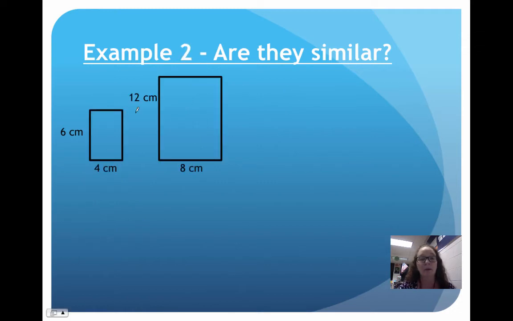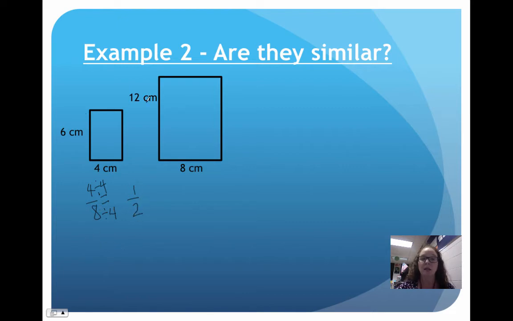What about here? Pause the video now if you think you want to try this one on your own. Otherwise, write it down for a second example. We have the short side of our rectangle, and it is a 4 to 8 ratio. Greatest common factor of 4 and 8 is 4. So we divide both by 4. 4 divided by 4 is 1. 8 divided by 4 is 2. So we have a 1 to 2 ratio.